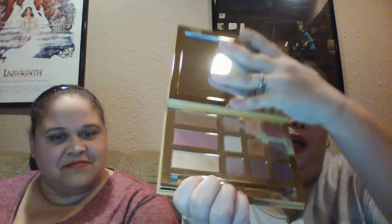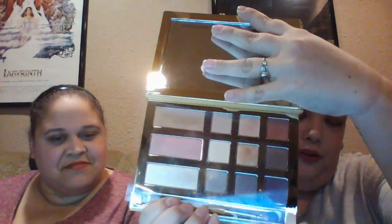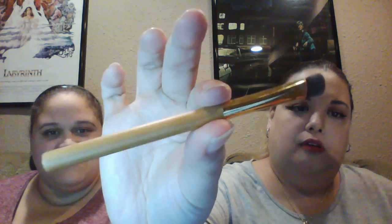Here's the palette — you get nine shadows, three blushers/highlighters. The mirror actually has a little saying at the top: "Believe in yourself, love yourself, embrace your individuality" — all very important for anybody, not just Swamp Family. Then you get a cute little applicator brush, also in the faux wood finish. I love this faux wood too, I just think it's really pretty.